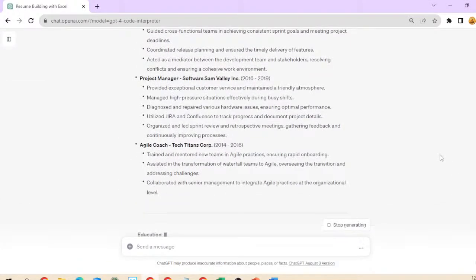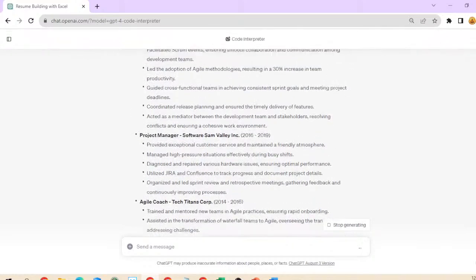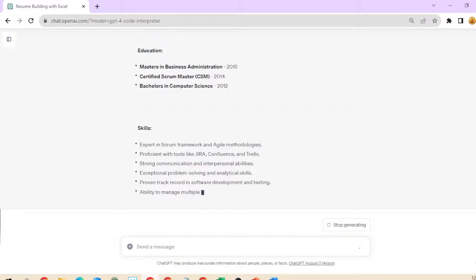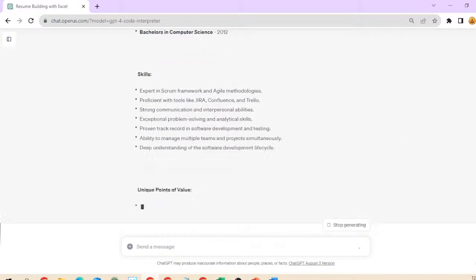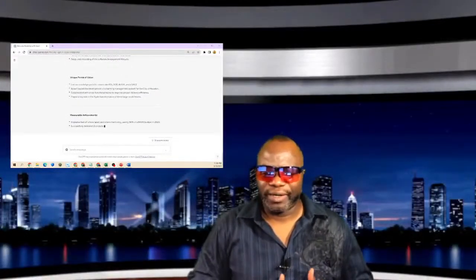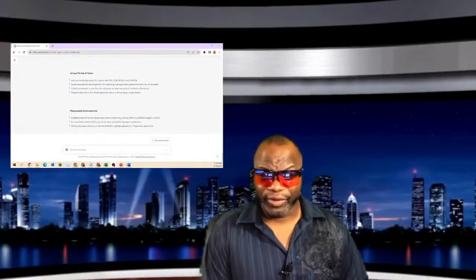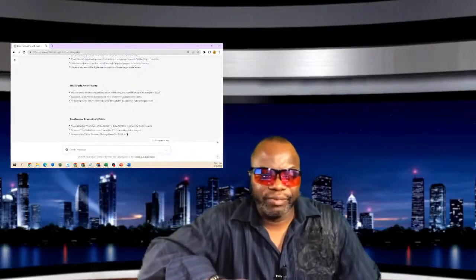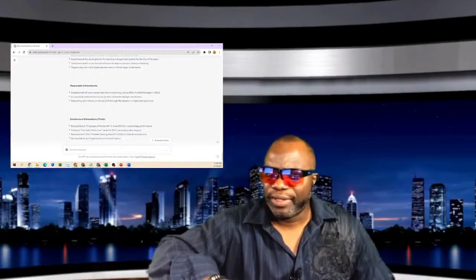So there we go. Take a look at that. It's added some lines about Jira and Confluence. And I mean, this is just general data, general stuff that someone in that field should be able to do or should know about. So these are some of the benefits of working with AI. This stuff that you may have forgotten. When you give a prompt such as this, it just helps you the more. It helps you to get into the zone and to remember things that you might have forgotten. So it's pretty much done.